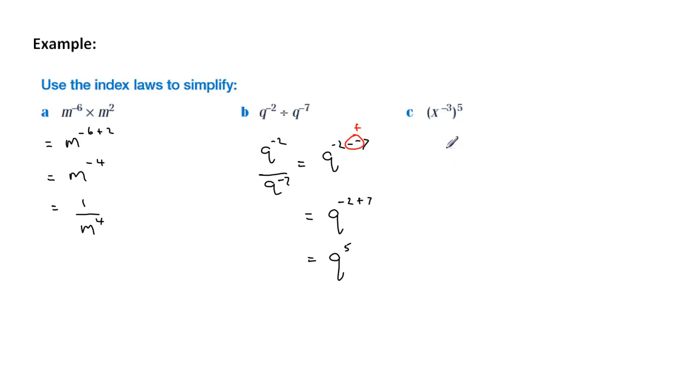In this last example on this page, we've got a base to a power, and that has a power outside. So we times our 5 with that. I'll write a little equal sign there. So our final answer is minus 3 times 5, which is minus 15. And can be left like that if you need a negative index, but remember it can be written like this if you want to have a positive index.